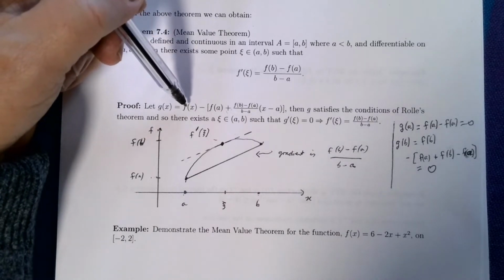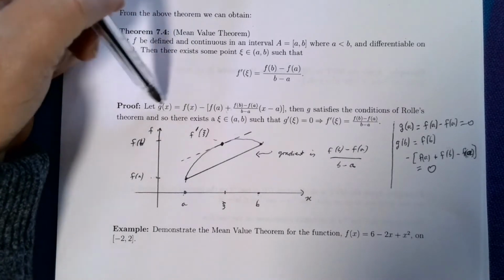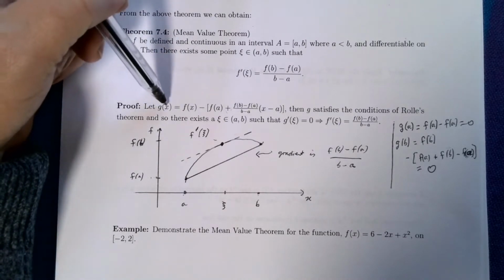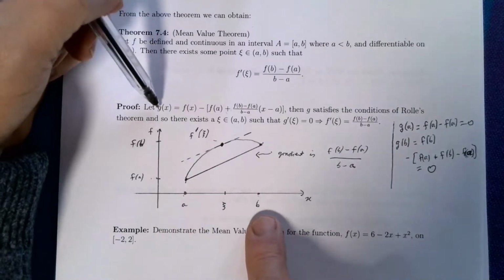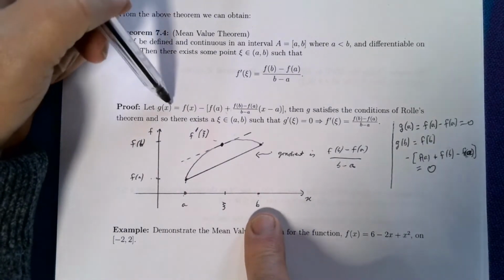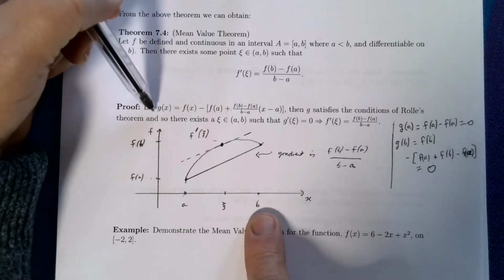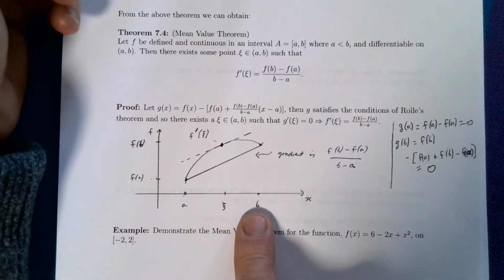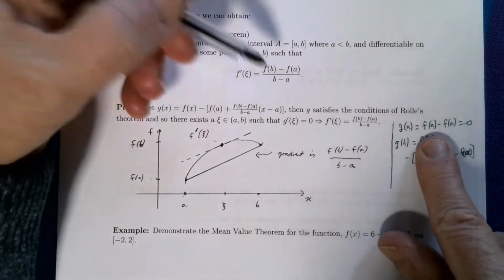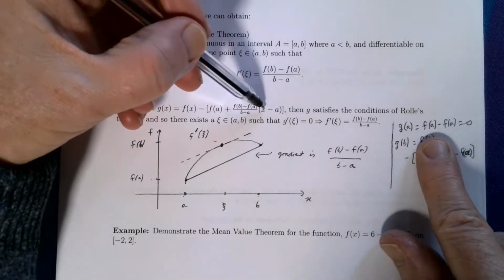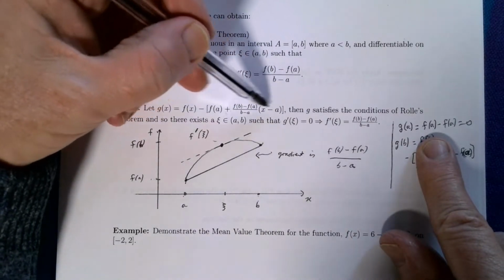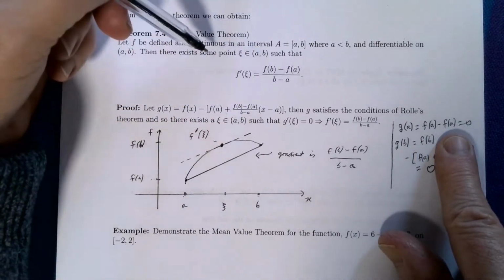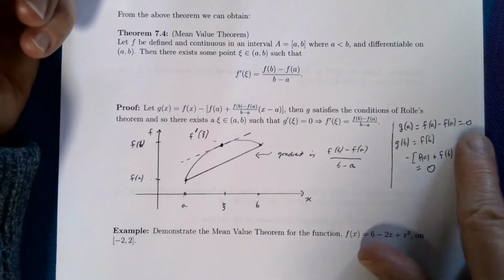And you'll see why we do this, because it turns out that this new function g satisfies the conditions of Rolle's theorem. That is, we're going to show that g of a and g of b are the same, and that will tell me then that this function has zero gradient somewhere in between, because that's what Rolle's theorem says. So if I put x as a in, then look what happens. You get a minus a here is 0, so all that term vanishes, and I just get f of a minus f of a, and that's just 0. So g of a is 0.